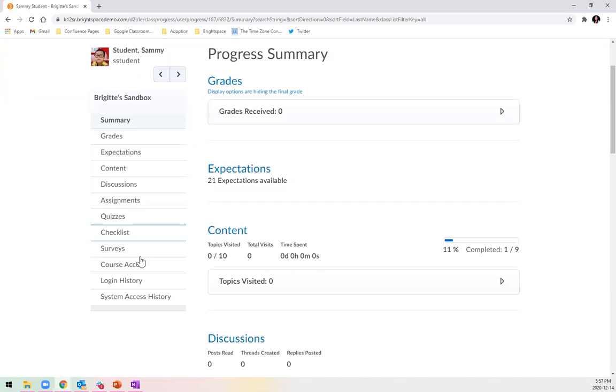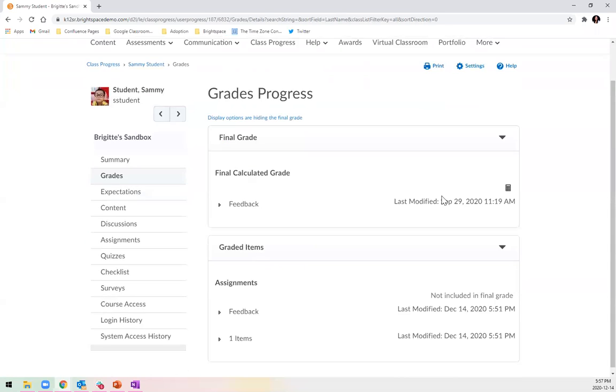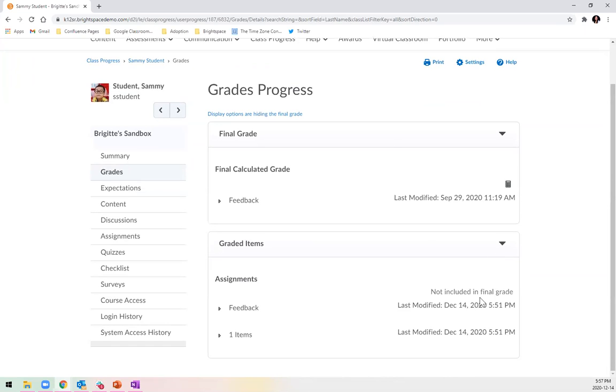I also have the option to go a little bit deeper here and check my grades. I can see the feedback that was modified, the assignments, and get a really strong understanding about how Sammy is doing. I can see his summary as a whole, as well as take a deeper look into what his work looks like. This will let me know where I need to check up on. This, again, is great for virtual learning because you might not see those students every day and have those daily check-ins with them. You can do that through here as well. And I can see what I might need to talk to Sammy about for his next steps.